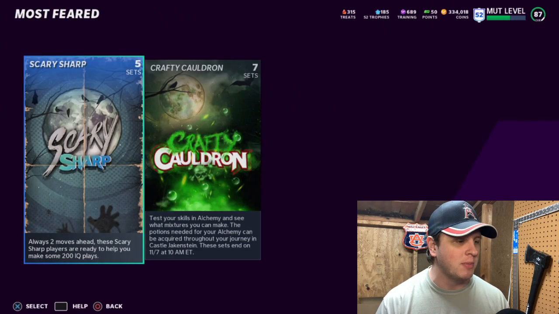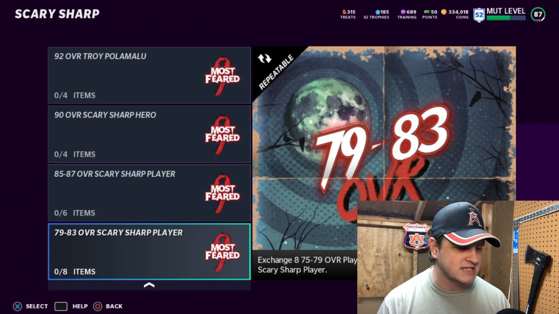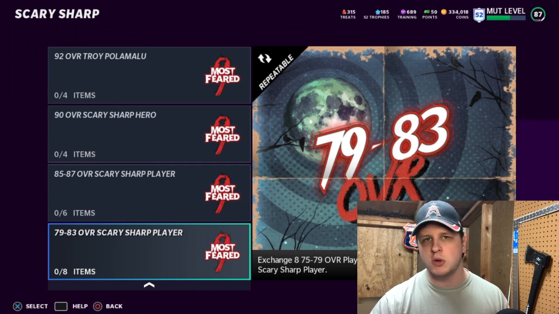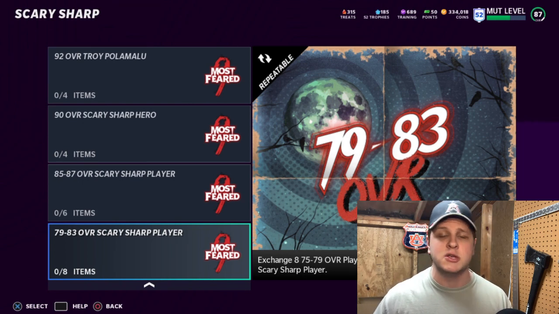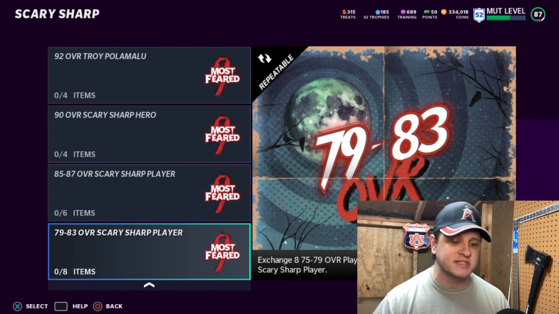I'm fairly certain they will be, but if you go into the scary sharp set here, of course you have the 92s overall, 95 and all that stuff. Down here is where you're really looking at right now. So for the gap method, what you go in and you do is over at the regular exchange set, you can exchange up all the way to the low golds overall and then up to the high golds overall, and then right here in the scary sharp you can put 75 to 79 overall players to get a random 79 to 83 scary sharp player.